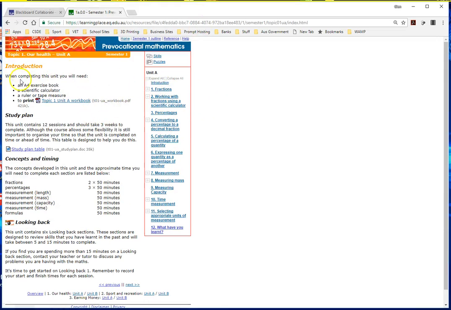Right at the start, each time you go in here, you'll see a link to the Topic Unit A workbook. Remember I said there were workbooks and there were work to be sent? The workbook is something for you to work through to practice the things you learn in here. It doesn't get sent in to your teacher. The work to be sent is the thing that needs to be sent in. If you feel like you're fairly good with fractions and decimals and things, you might not want to do the workbook and you can just do the work to be sent. A lot of kids do that. So it depends on whether you need the practice.